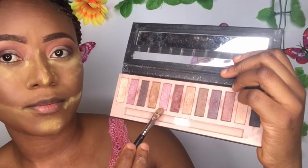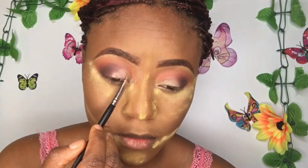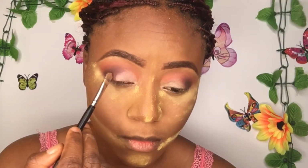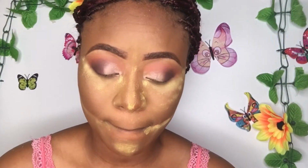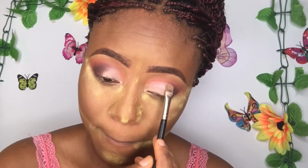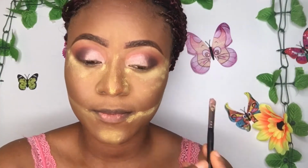Now with this Naked palette dupe from Decay, using one of the pink eyeshadows there, I'm using this on my lid. I didn't cut my crease, like I said. I didn't want these eyes to be too defined. I just wanted a soft, simple look, so I'm applying that on my lid. I'm using a flat brush for this.